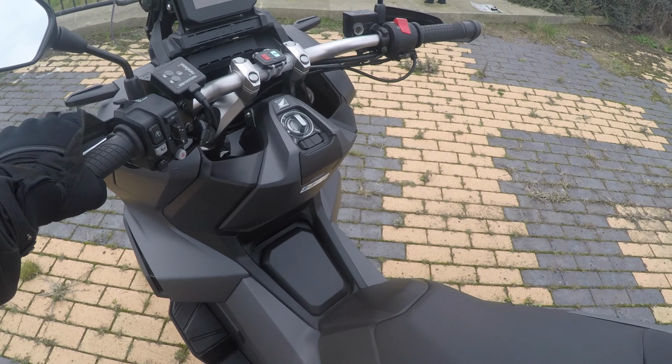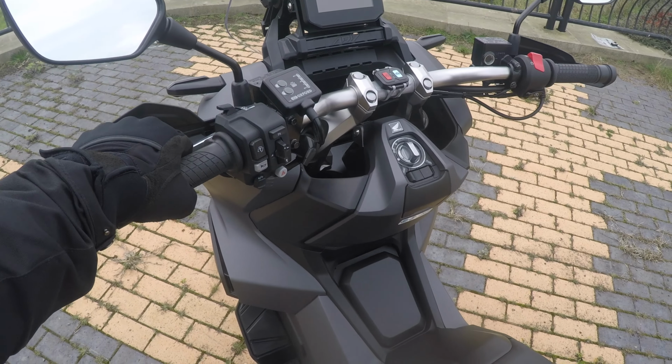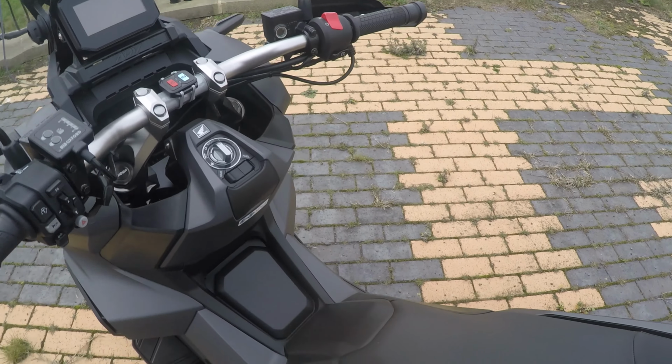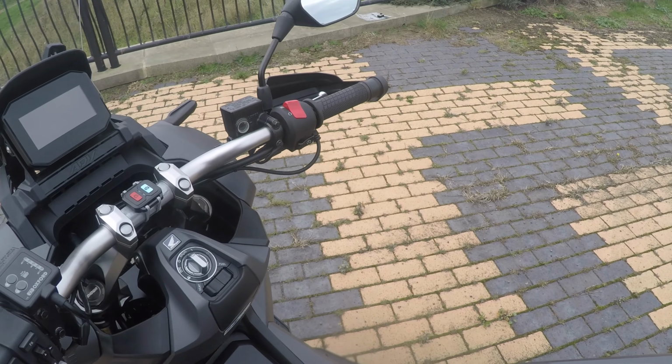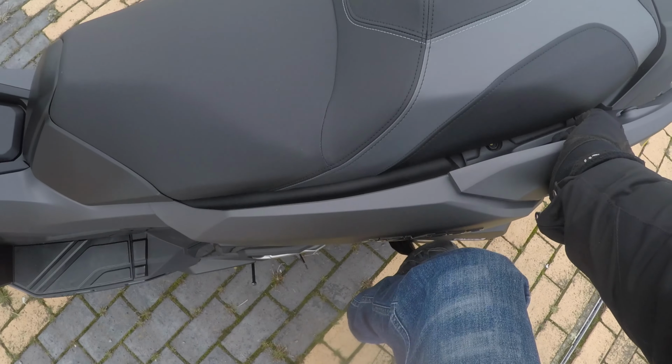Good thing about scooters, they're very easy to move around. You've got a nice good grab paddle here on this particular one, and you've got your rear brake here, so you can push it forward and you've got good control of it. Makes them very easy to move around, very easy indeed.